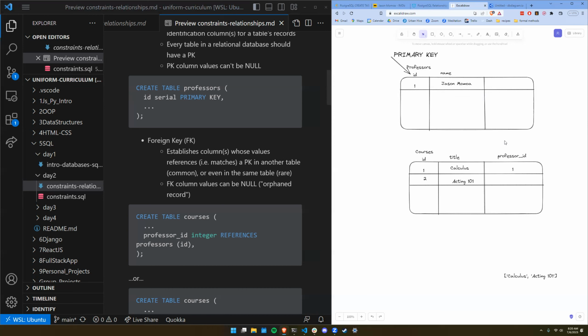And that should be an integer, but it's like a foreign key. I don't know that this recognizes that. I don't really know this syntax too much, but I know that I can do this, and then I could say, okay, we're going to say that there's a reference here, and the reference is saying that for every course, it should have a professor ID, and that should link up to professors table's id.